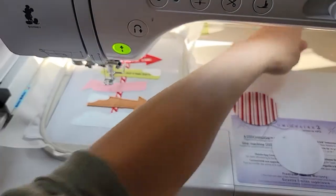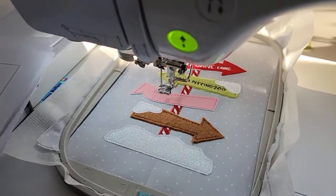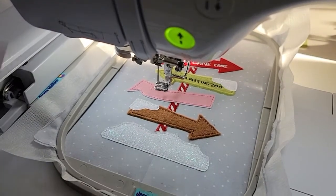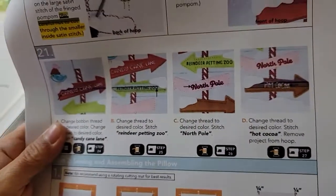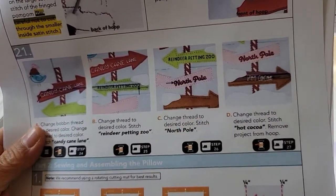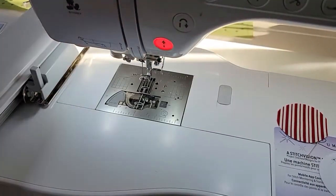Okay, before I start sewing that, we are going to be doing this stitching right here on the pink arrow. And if we go back to page 9, that is going to be step C. Change thread to desired color for North Pole. I am going to change my bobbin thread out too, so I'm going to put red in my bobbin.